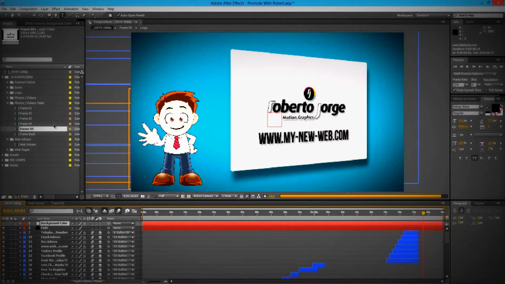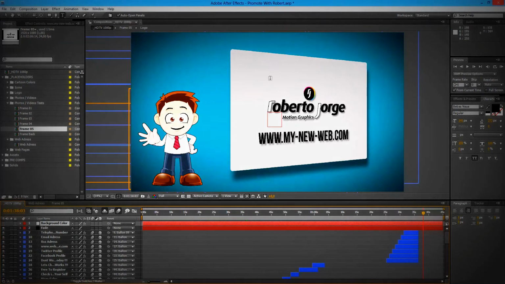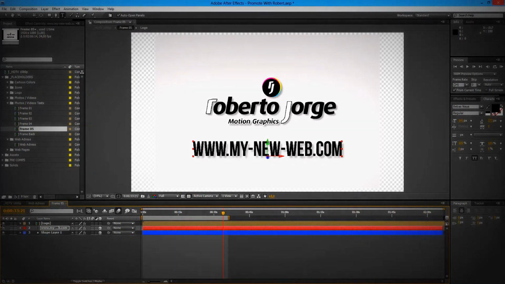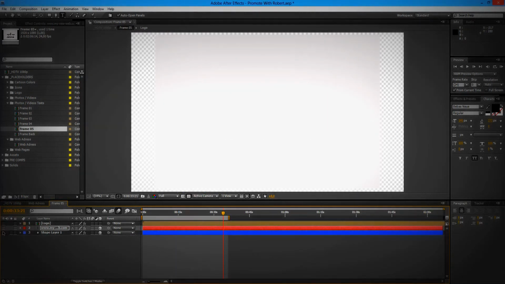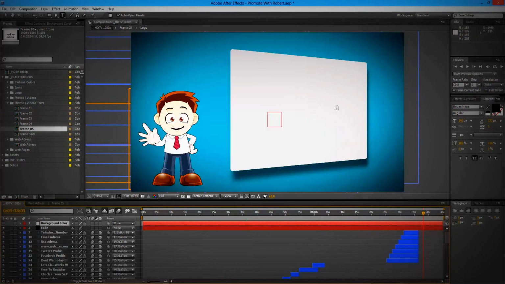So we have 4 frames for the placeholders and then one last frame just to show our logo and our web address as a goodbye message, or any other message or picture that you want to place here. Just bring it in, disable the ones here, and it will show in here.